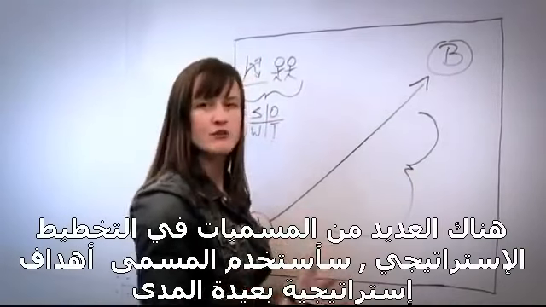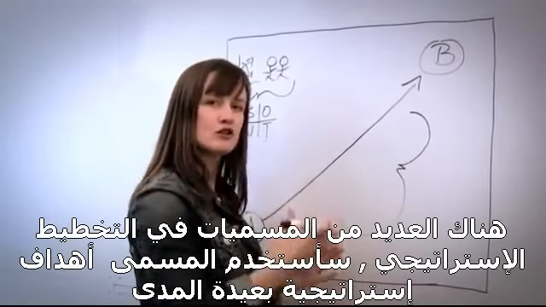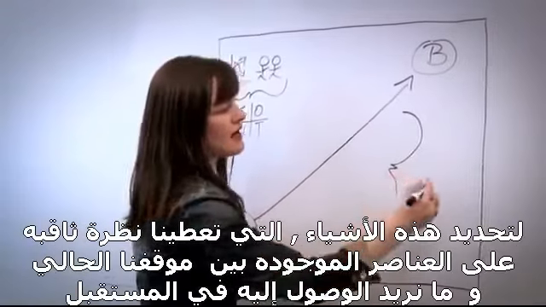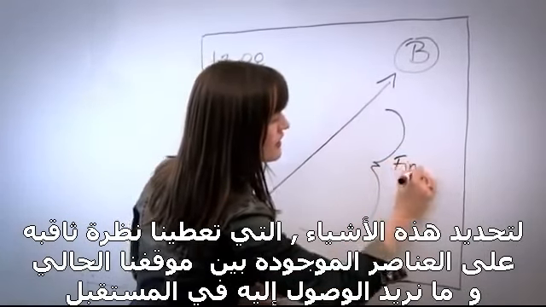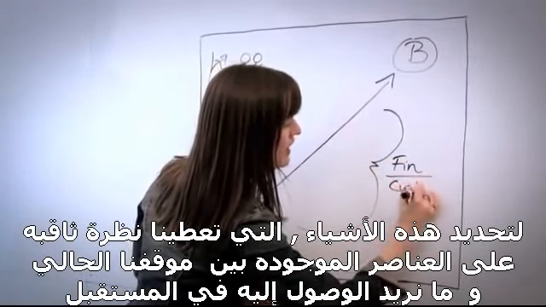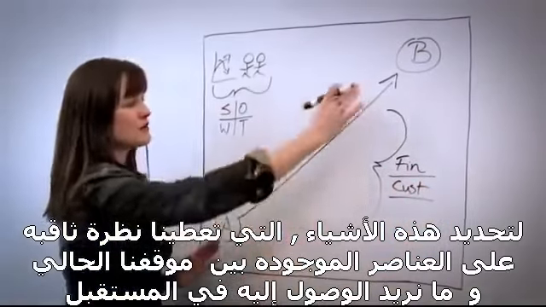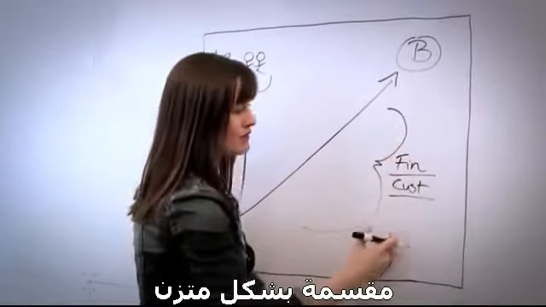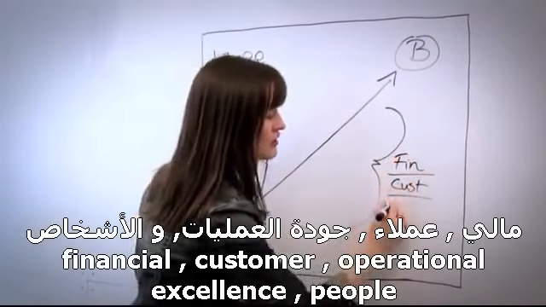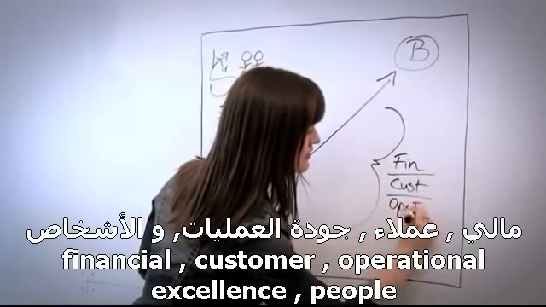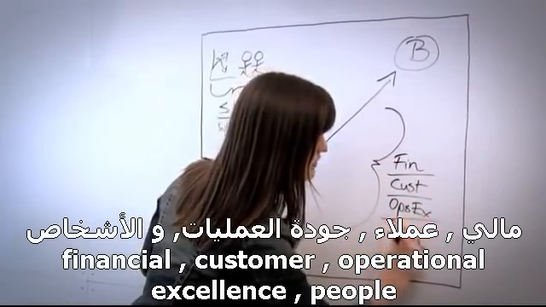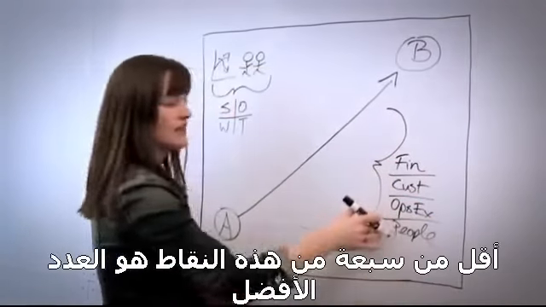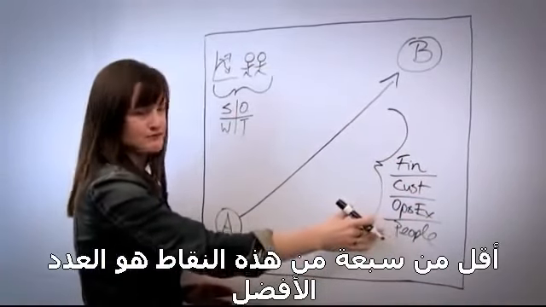Now, there are all kinds of different planning terms. I'm going to call these long-term strategic objectives to articulate those things that provide a high-level view of items between where we are today and that future state, broken down in a balanced way: financial, customer, operational excellence, and people. Less than 7 of these is always good.